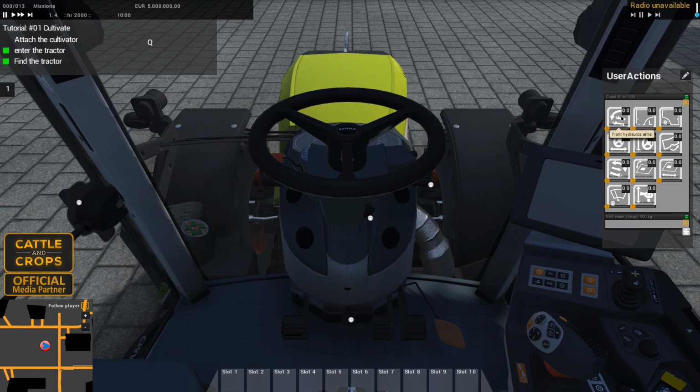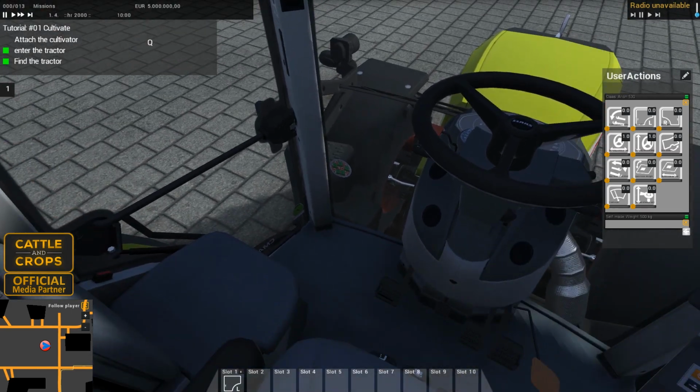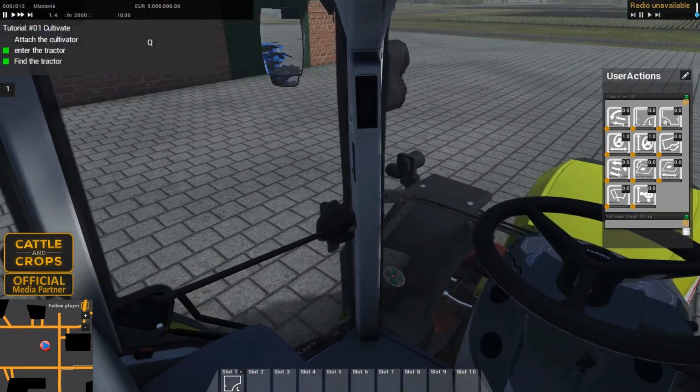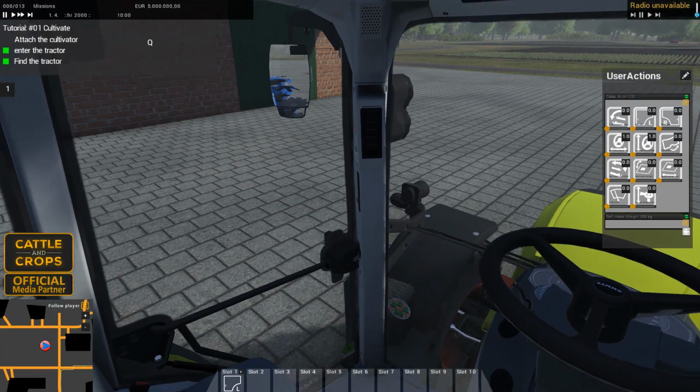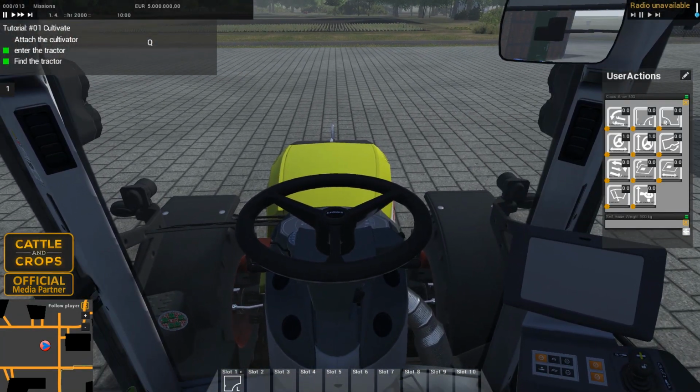So we've got front hydraulic arms, we've got left door. I'll use this one for an example. If we drag this down to slot 1, which is not going to work, fantastic. Slot 1, there we go. Now if I press number 1 on my keyboard, you see the door now opens. So you can completely make your own hotbar if you desire.